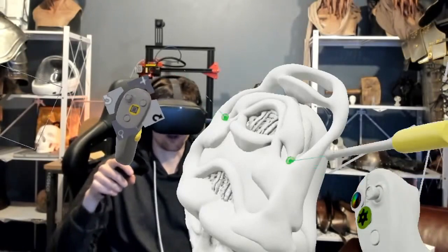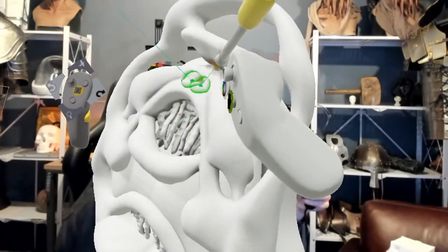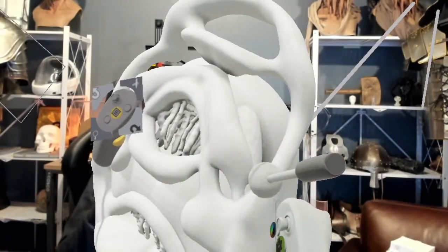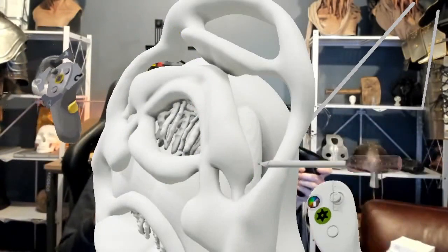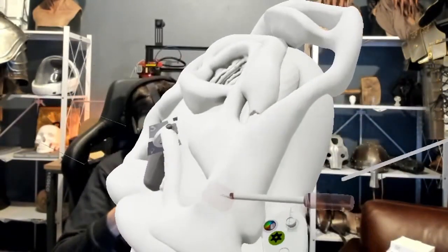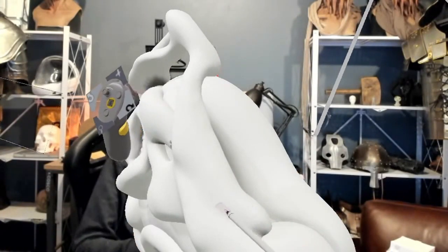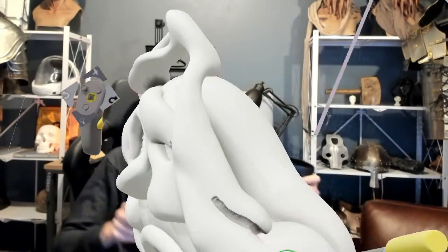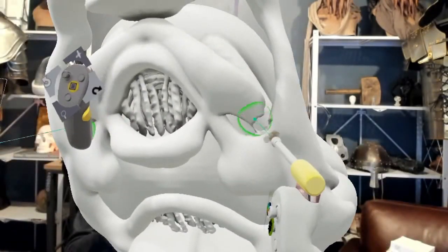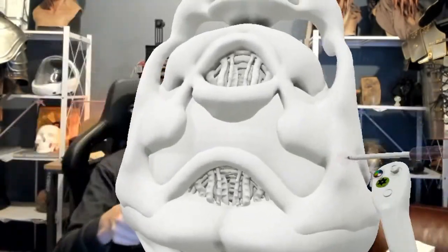I might even create a little... let's see. Yeah, I'm gonna create some little dips in here in a second. I want to keep that. I like all that stuff. Oh, did not mean to use the mechanical tool, but I'm actually kind of down for it. And what was the other spot I wanted to add? I want to add a dip here. And then we'll smooth that right out. Smooth this guy up here out.